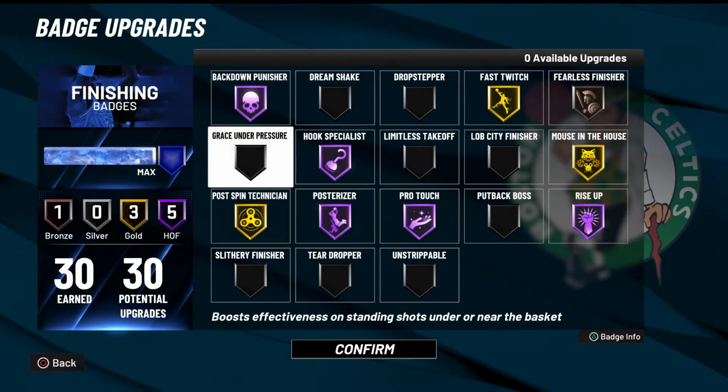Grace under pressure. It's definitely a C tier badge. A lot of people say this is a D tier. You have to know how to use it. A lot of standing layup animations, like for example, the one animation when you go for a post hook and you're very close to the basket and it doesn't give you a meter, but it gives you that drop step kind of hook, right next to the rim. This badge will pop up for it. Like those weird animations, this badge definitely makes them go in almost every time.